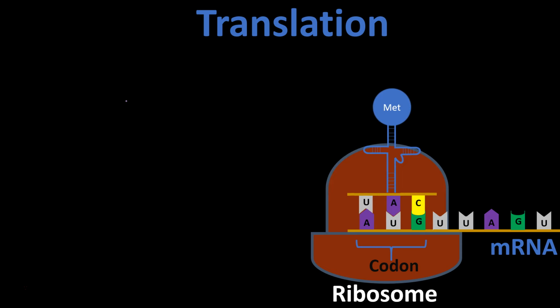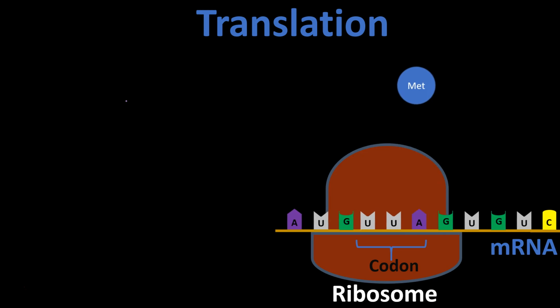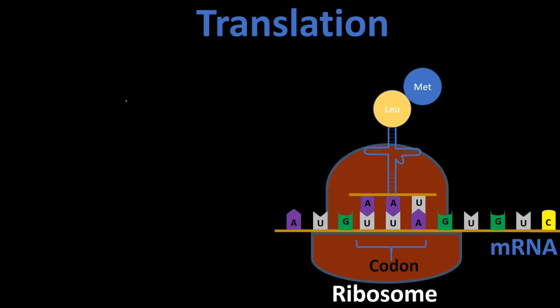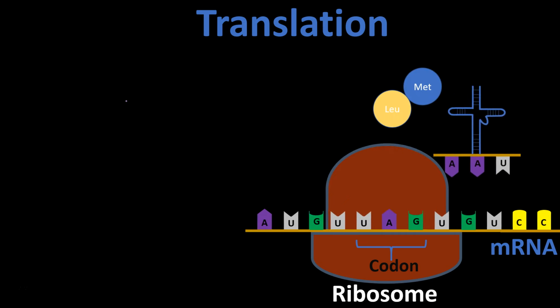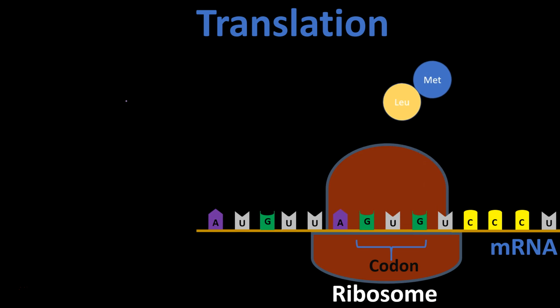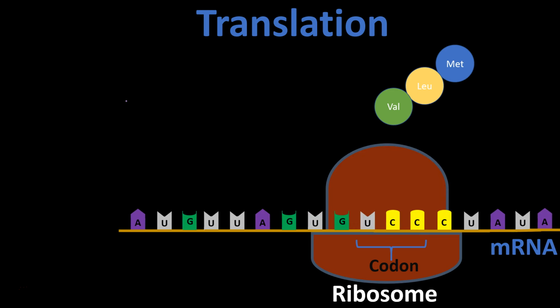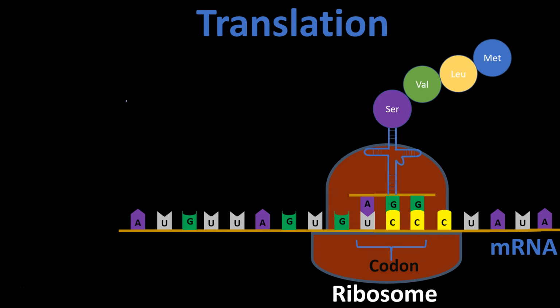That's going to bind to the codon, and then the tRNA molecule is going to leave, and it's going to drop off that one amino acid. It's going to go through one more time. The ribosome reads another 3 letters, another codon, and that brings another amino acid. In this case, we have leucine. tRNA goes bye-bye. It reads another codon. The anticodon matches, and it brings, in this case, valine. And it continues to read, and it continues to build this protein with this amino acid sequence.